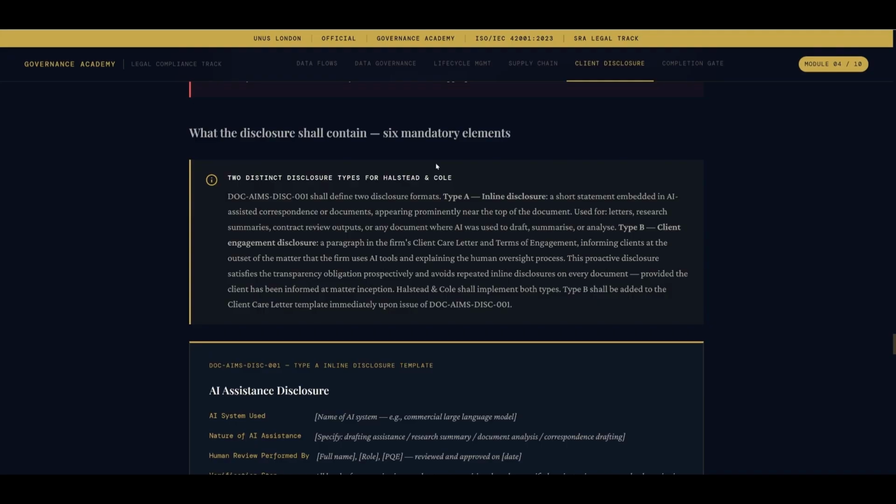This proactive disclosure satisfies the transparency obligations and avoids repeated inline disclosures on every document, provided the client has been informed at matter inception. Now, when it comes to Halstead & Co., they shall implement both types. So Type B shall be added to the care letter template immediately upon issuing the AI management system disclosure document.